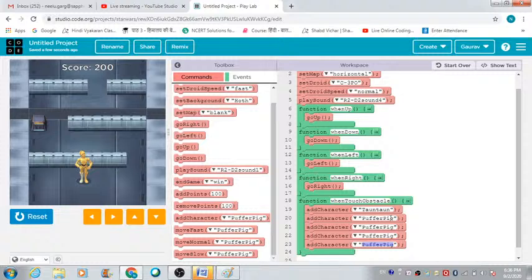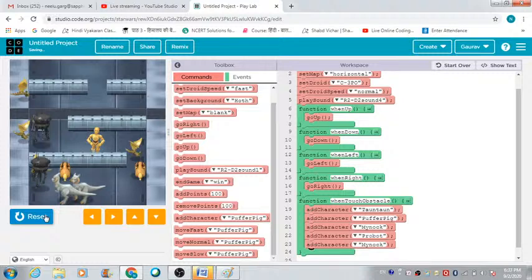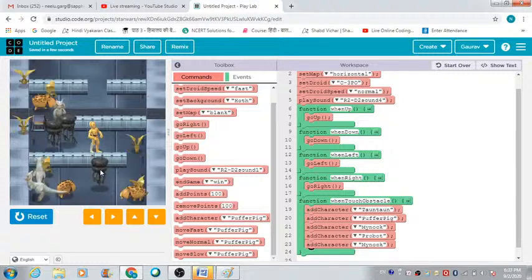So this is the first one that I've selected. Puffer Pig is the second one, and for the third one, let us select this Mynock, and for the fourth one, let us select this Probot, and for the fifth one, let us select Mynock. Fine. Now this is what you'll get to see when it hits any obstacle.